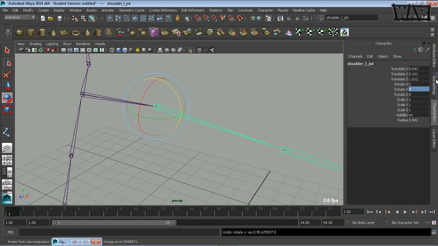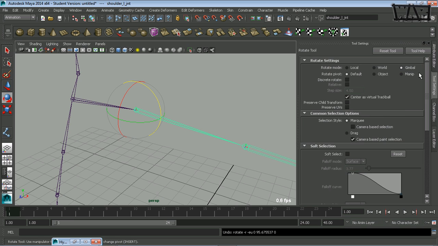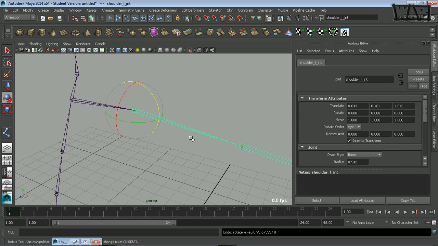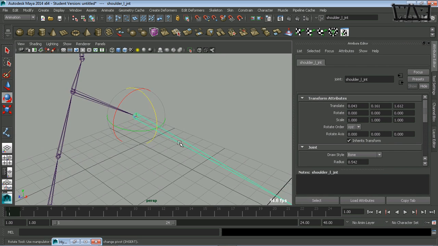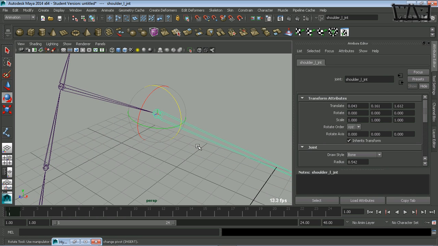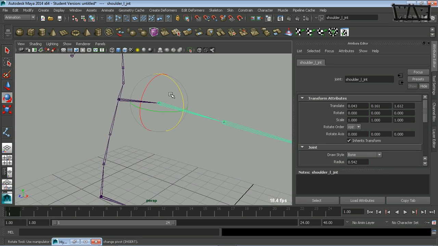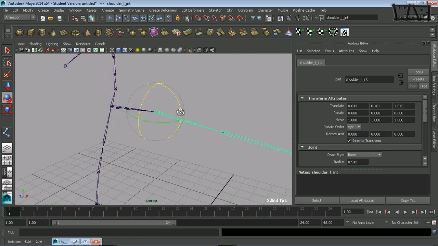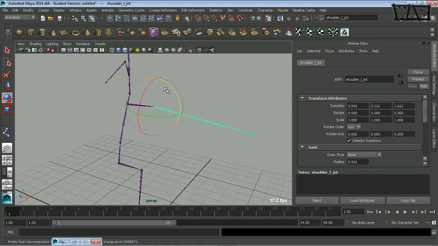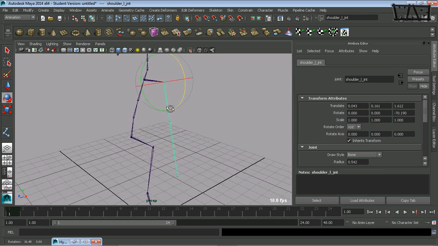So I'm going to switch back to my gimbal mode, my attribute editor. Now, the way that you can avoid that sort of scenario happening, probably the easiest way to try to figure this out is with just your bones, try to figure out how would you animate the character using just these bones.